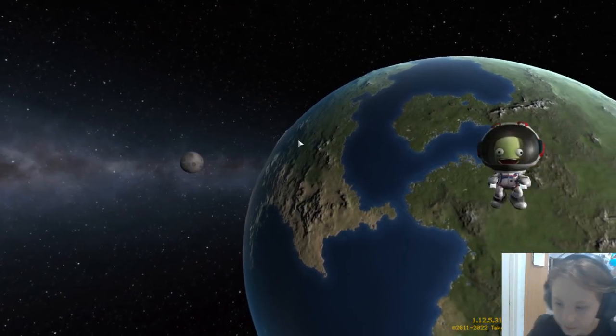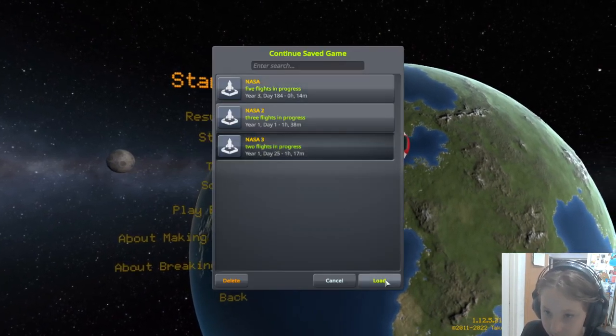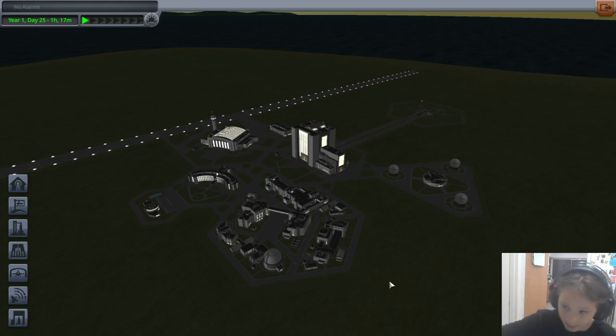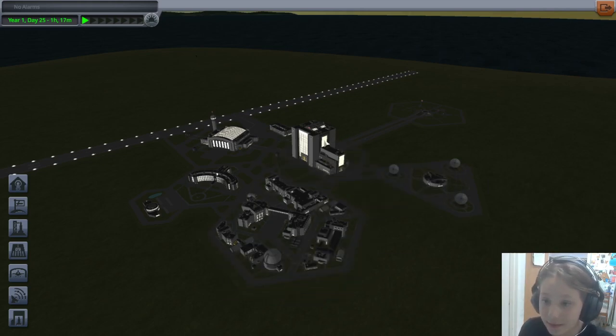Full screen it. Let's hop into NASA 3. I did a test run just then, and I realized that the screen was all black and it was only me and this webcam in this corner, so I needed to re-record it, and this is the second recording.